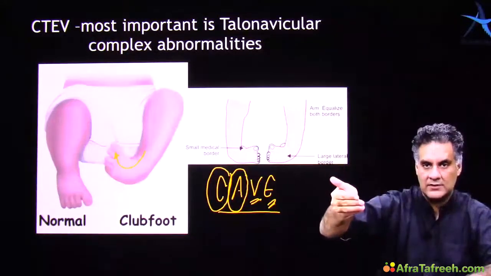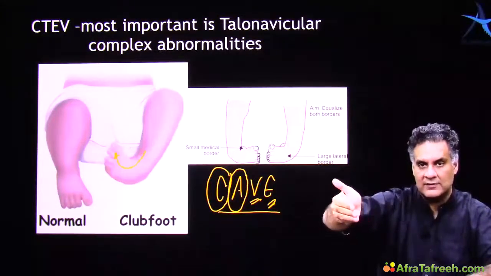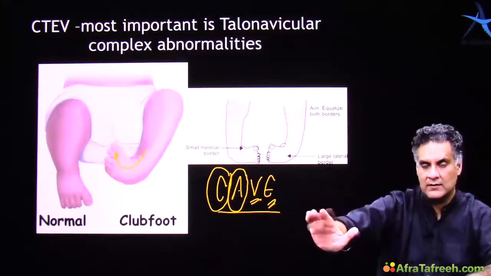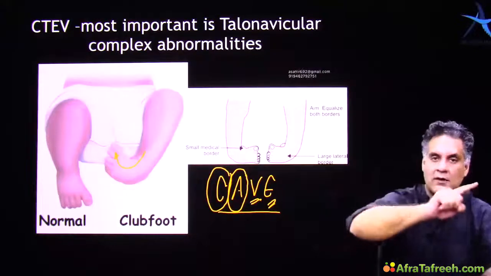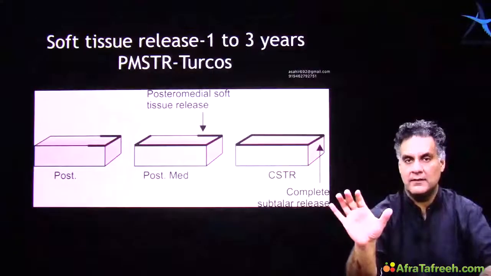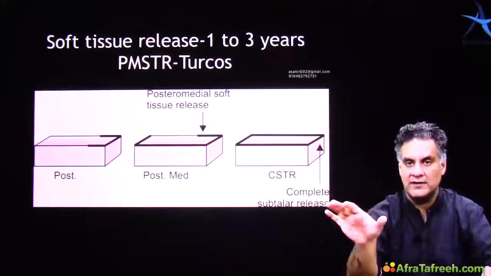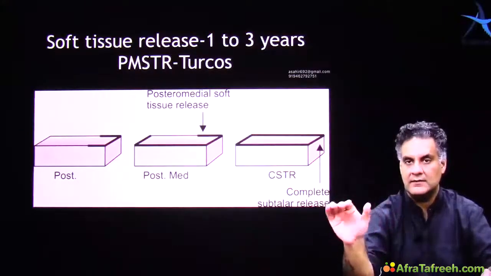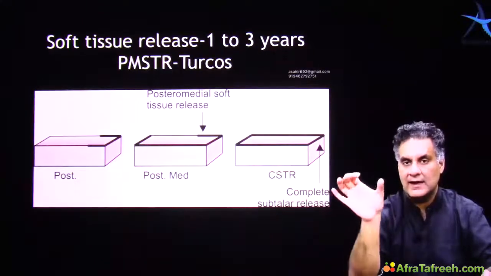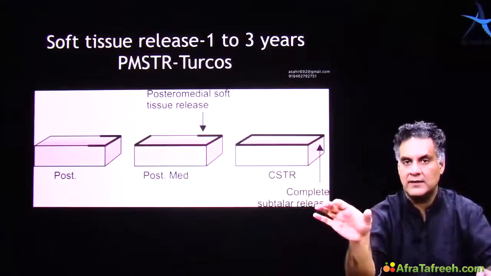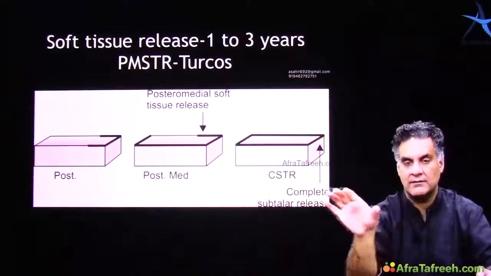So when you look at the components, equinus, varus, adduction and cavus. And when you correct it, first correct the cavus, then adduction, then varus, then equinus. If you do not follow this order, you will have rocker bottom foot, as you just saw. And treatment principle, less than 1 year of age, by Ponseti's method, apply routine cast, correct in this order. Adduction and varus are corrected simultaneously. Up to 1 year, cast, which is above knee.